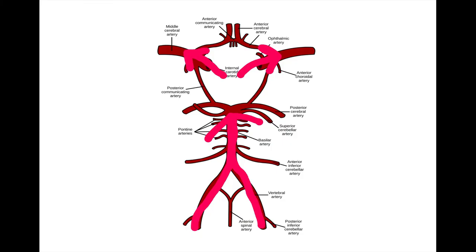These two sets of arteries effectively form a bridge between the anterior and posterior circulation. This pattern of having multiple redundant connections between blood vessels, known as anastomosis, is common in the brain and helps to preserve such a vital organ. If blood supply were to become compromised in any one artery, the other arteries would be able to compensate for this and make sure that all parts of the brain still get the blood they need.